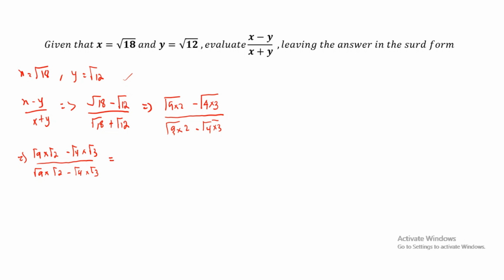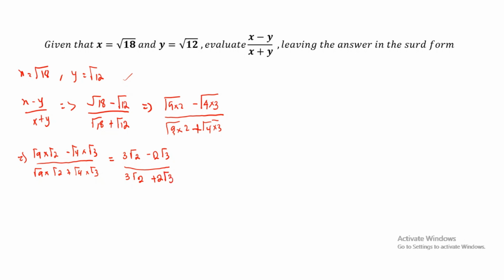This will be equal to, so we know square root of 9 is 3. Then we know square root of 4 is 2, all over. Then the square root of this one will be the same thing over here. Minus, so this one is plus. Why do I keep messing up my minuses for plus? Please be mindful of those things, okay? Okay, so this is what we have now.